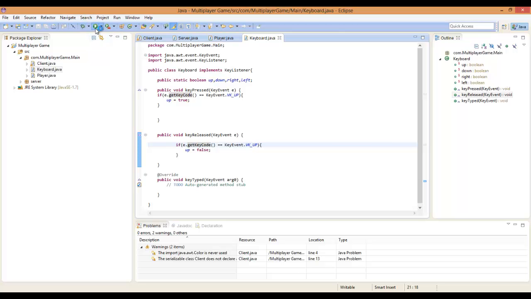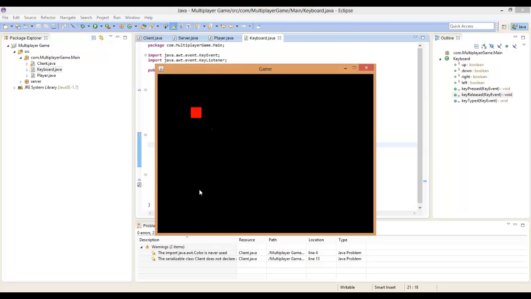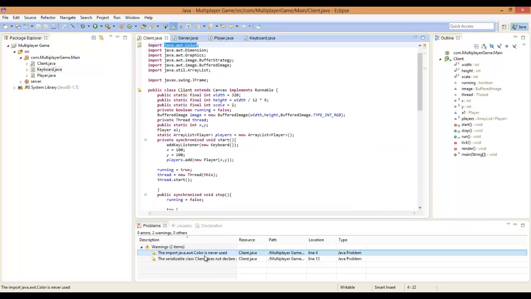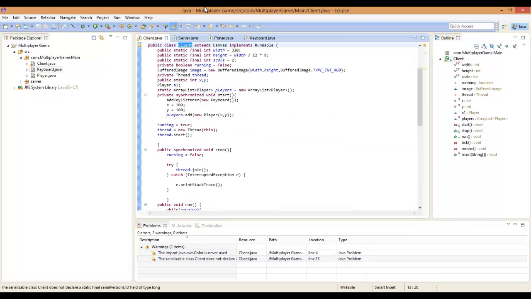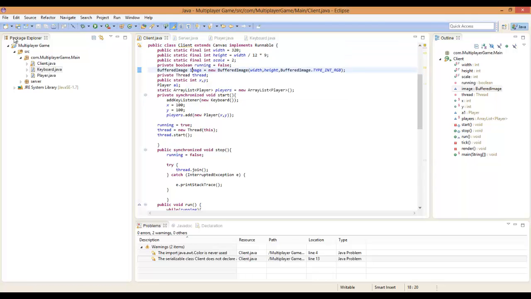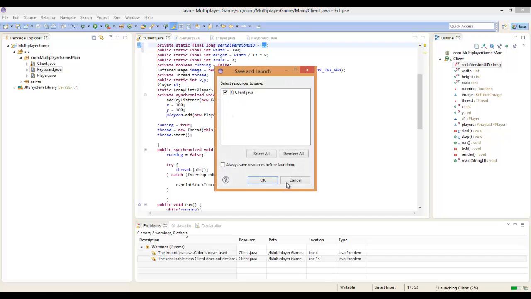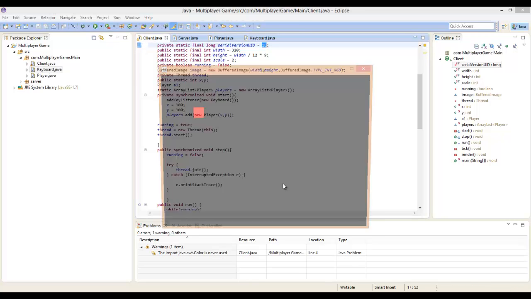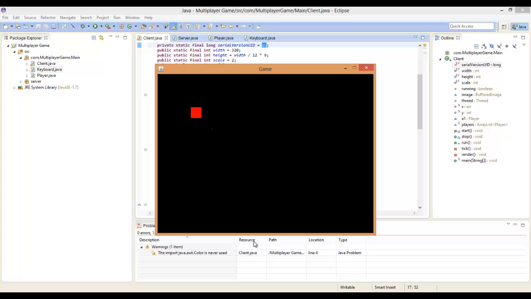Huh? That's pretty weird. Okay, that does not click. Let's just add default serial version ID. Still weird. Nothing works. No, that doesn't work.